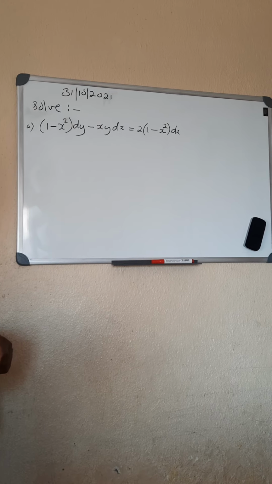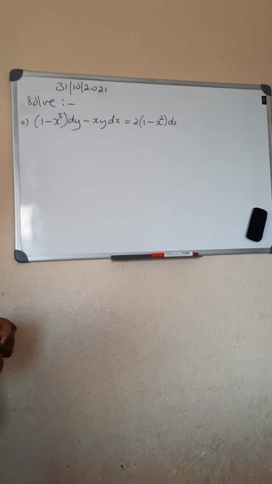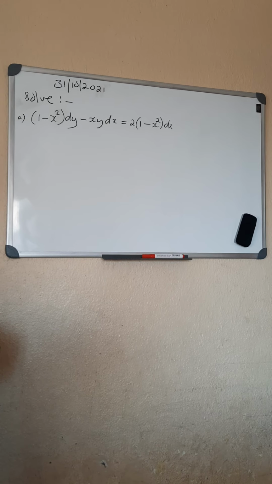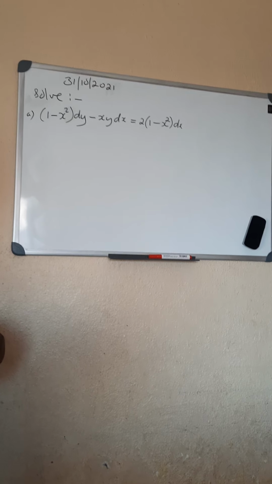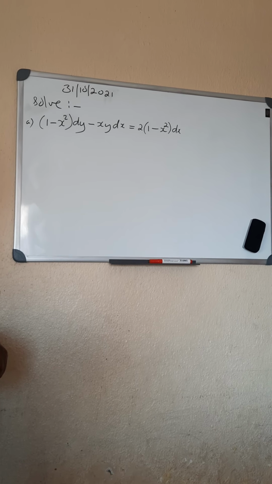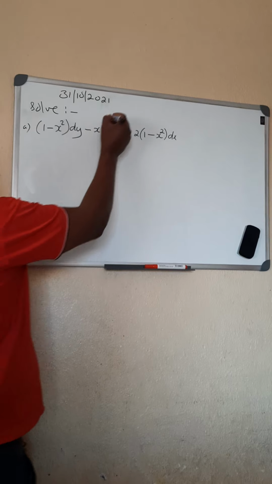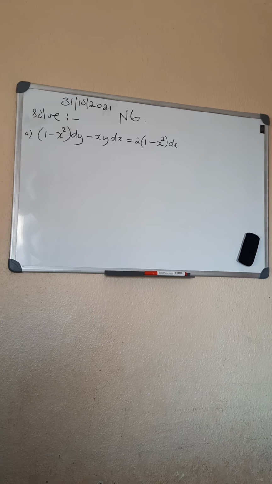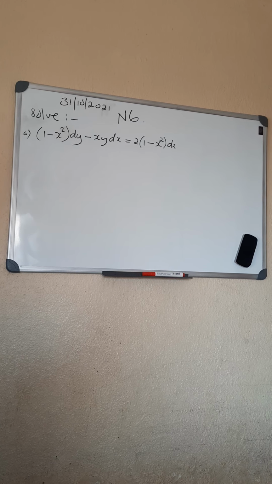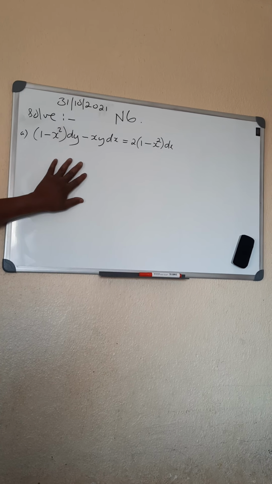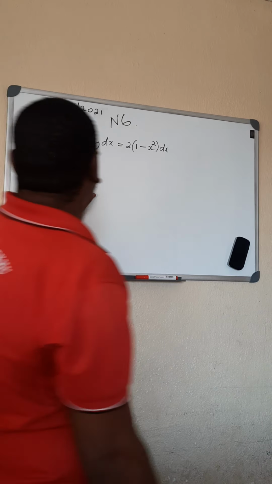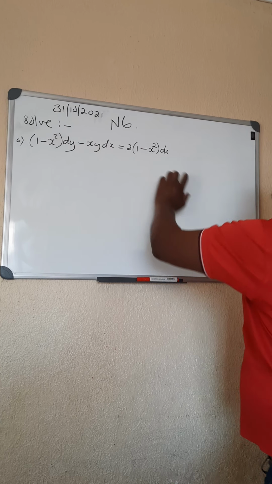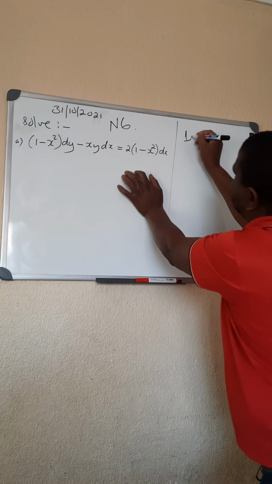Let's look at this problem on the board that we need to solve. Look at the problem closely, you realize it is a differential equation situation, and you will agree with me that it will be an N6 problem, where it will be a first order differential equation. First order in the sense that the order is 1 here.